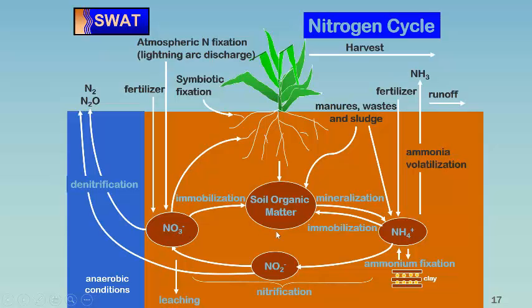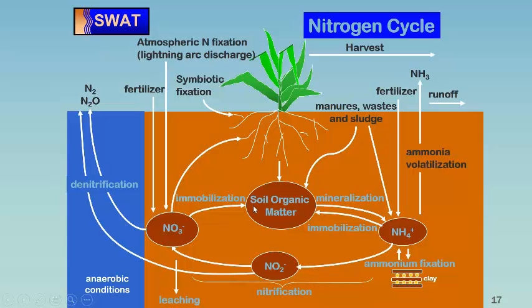Some of the inputs to the process in this landscape: this brown area is your soils. Then you have the anaerobic condition, meaning soil water, and then of course air. The input for the nitrogen could come in from atmospheric nitrogen or chemical fertilizer, or it could be manures or sludge or animal waste and so on. And once you input all those, then of course the plant itself, if you have some kind of legume crops like soybean or any other legume type of crops, alfalfa, they can also incorporate nitrogen directly into the soil.